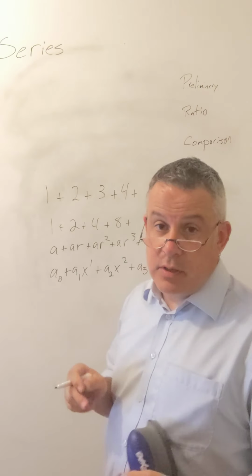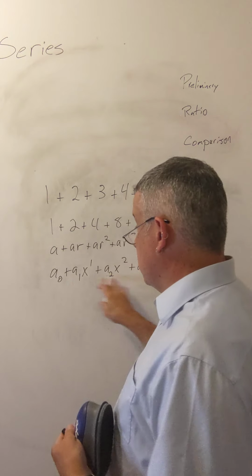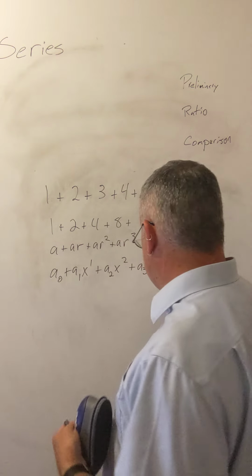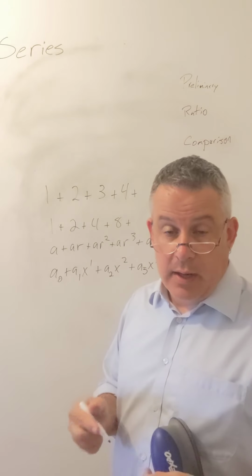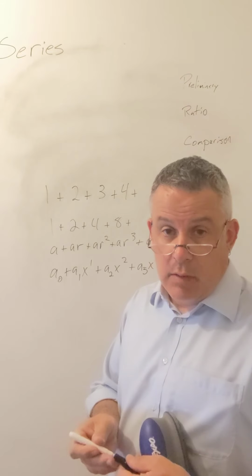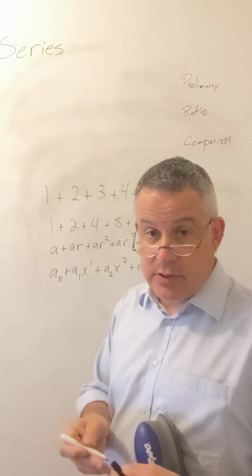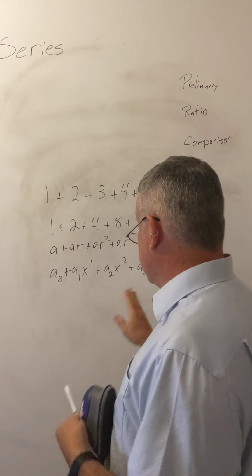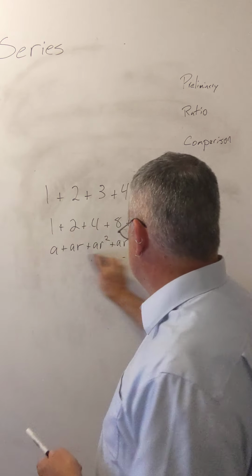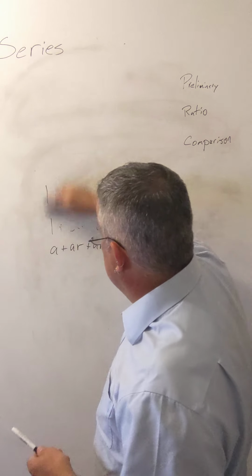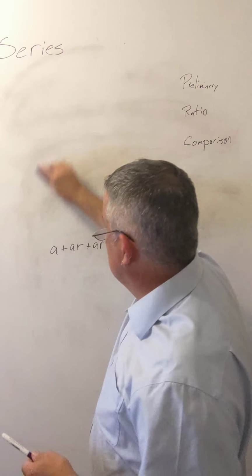And those coefficients are to be specified at a later time. The reason why we throw this one in is because this is of the form of things like Taylor series that are going to come out of our analysis of calculus and how we express functions as approximations. Okay, so let's jump back here to the geometric series and see if we can figure out what its limit is.